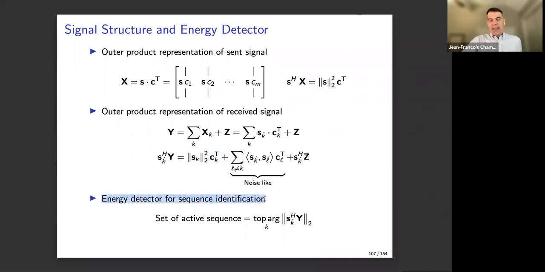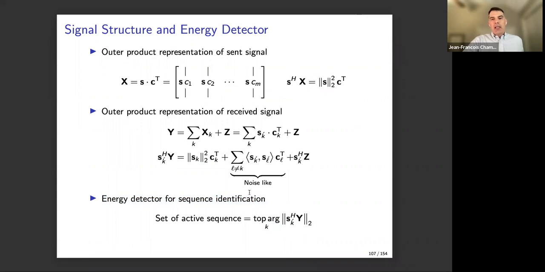So the first step in my decoding for this construction is the identification of active sequences. I know that there are K active users, so what I'm going to do is take every possible sequence, take this sequence Hermitian times Y, and take the 2 norm of that. And then I'm going to look at the largest elements, the argument of the largest.